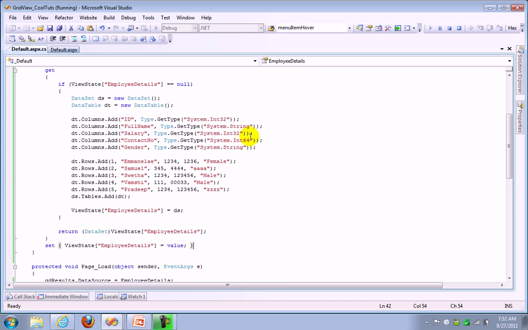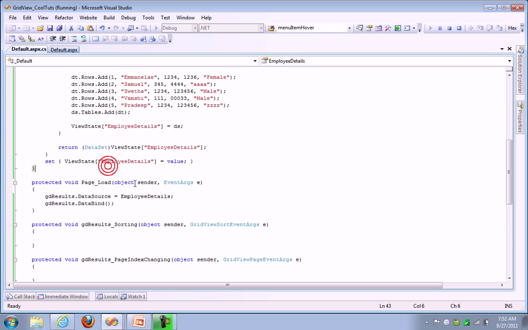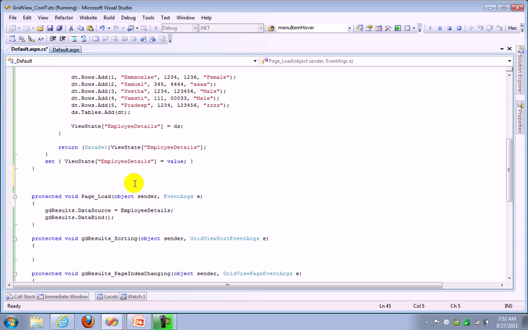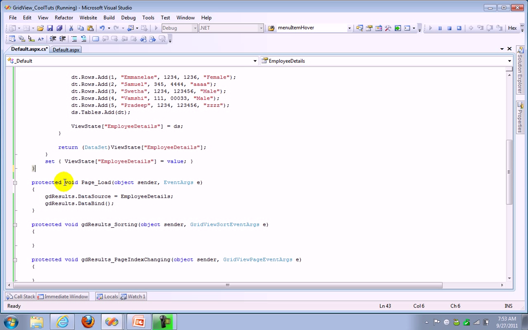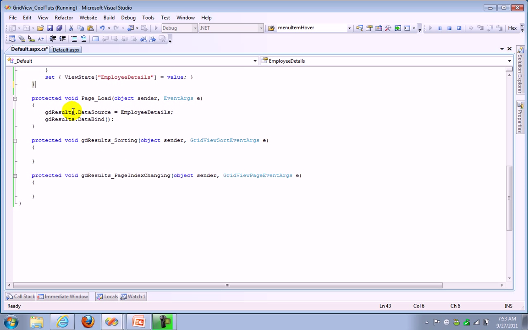I will add a new property for that. Yeah, let me add it in the session, but there is no need for a property, so we'll use only sessions for tracking the sort direction and sort expression.